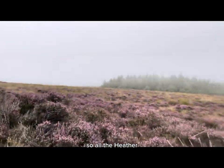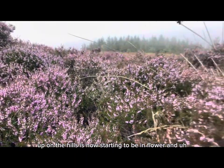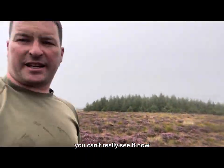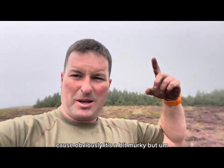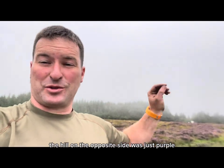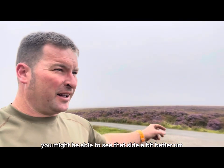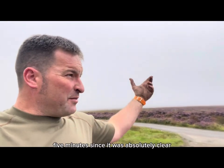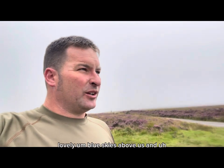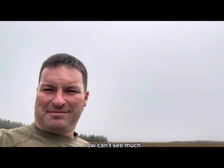Here, all the heather up on the hills is now starting to be in flower, and you can't really see it now because obviously it's a bit murky, but before, when I was looking, the hill on the opposite side was just purple, and it is absolutely spectacular. You might be able to see that side a bit better. Five minutes ago it was absolutely clear, lovely blue skies above us, and now you can't see much.